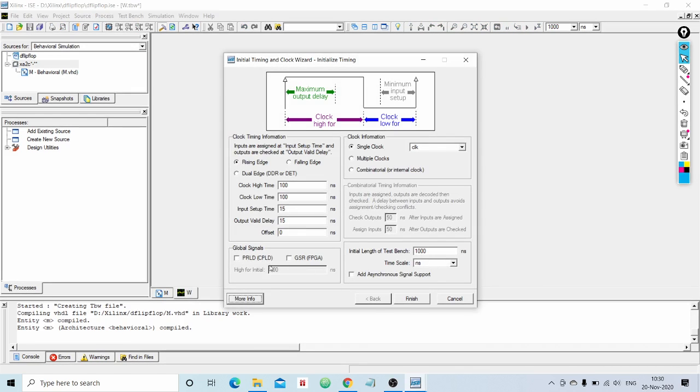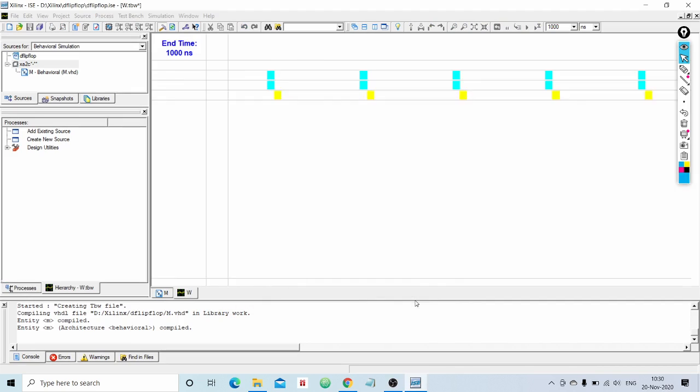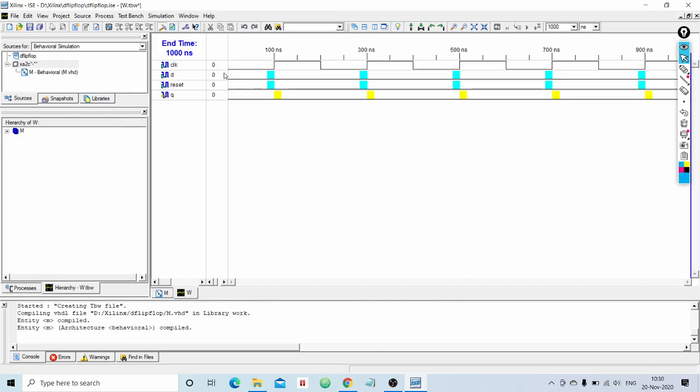Okay, and again, don't worry about this, we shall see later. Now see here, clock is one of the input and this is nothing but the clock. As I already said, clock will have positive edge and negative edge, and I can provide the data, I mean D value, as I wish.